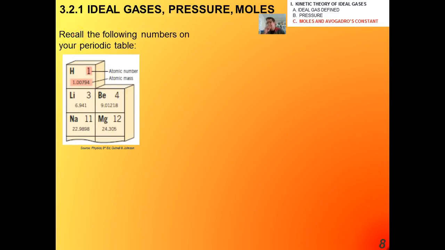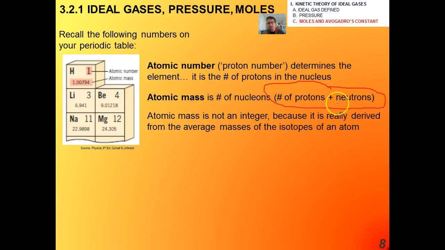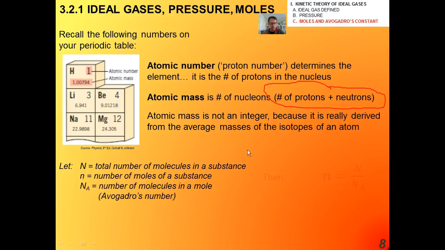Now, you guys have all, hopefully, been exposed to the periodic table to some degree. What do the numbers mean on the periodic table? Well, the number that's on top, which refers to the order in which the elements are shown, is the atomic number. The one on the bottom that often has a decimal but is close to an integer is called the atomic mass. And the atomic number is also called the proton number, and it's the number of protons in the nucleus. And remember that it's the number of protons in the nucleus that determines what the element is. The atomic mass is the number of nucleons, and this term nucleons refers to the number of protons and neutrons together. Therefore, we can infer what the number of neutrons is if we know these two numbers. The atomic mass is not an integer because it's really derived from the average masses of all the isotopes of an atom, which hopefully you know.